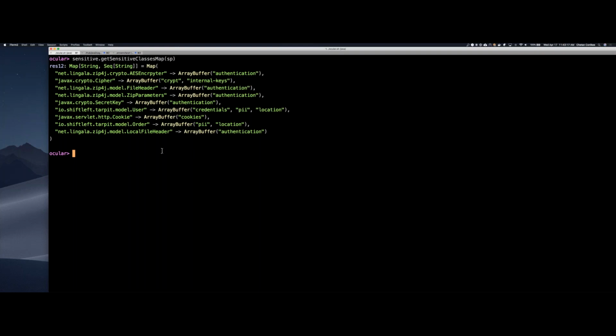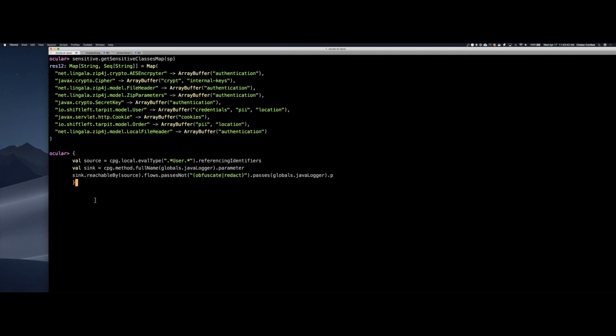This is really interesting because now you have a catalog at your disposal. But you want to go further and ask whether any of these types are being defined and used in your code, and if they happen to be leaking outside the edges of your application. So we'll use an example here where I'm picking this user model type as my source and a logger as a sink, because often as engineers, we want to log everything either as info, trace, or debug so that we understand how our application is behaving from a tracing perspective.